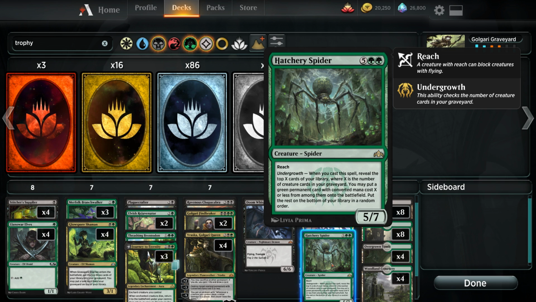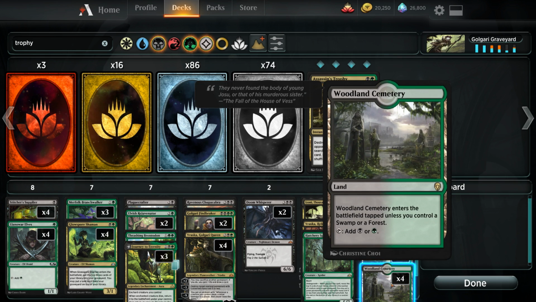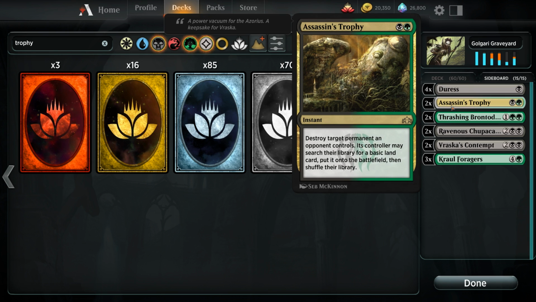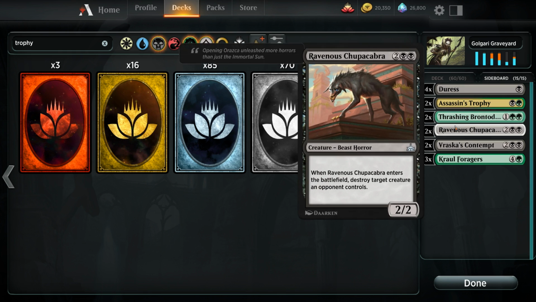Then our mana base is very straightforward: 8 Swamps, 8 Forests, 4 Overgrown Tombs, and 4 Woodland Cemeteries. And if we were to build a sideboard for the deck, this would be a good place to start. We've got 4 copies of Duress versus control decks to take a key counterspell to clear a path for one of our powerful cards. We've got 2 Assassin's Trophies as catch-all answers that can also help us answer Planeswalkers, for example. Thrashing Brontodon versus artifacts and enchantments, and still just a fine creature by itself in the deck.